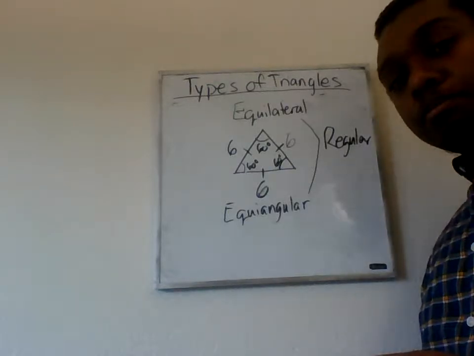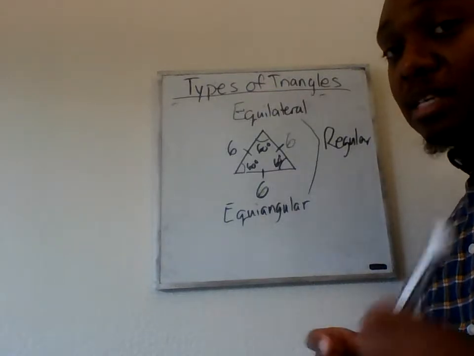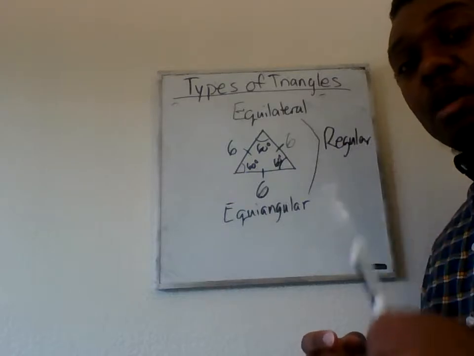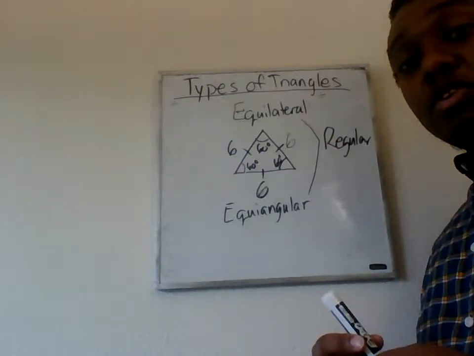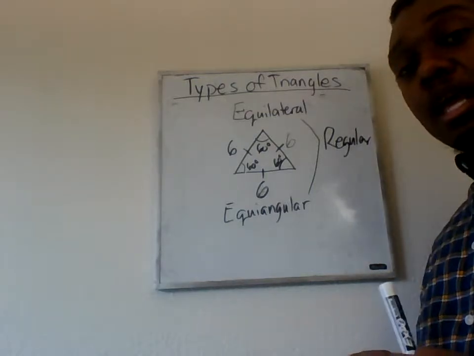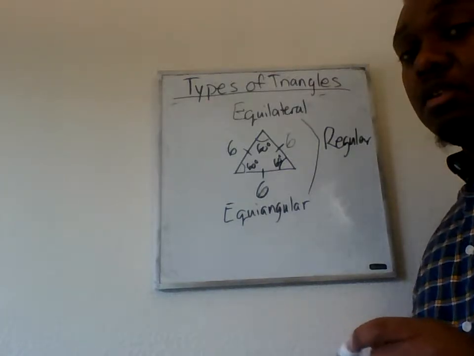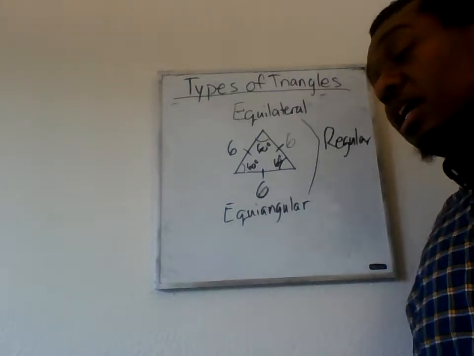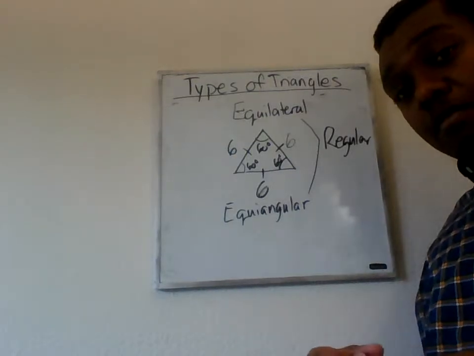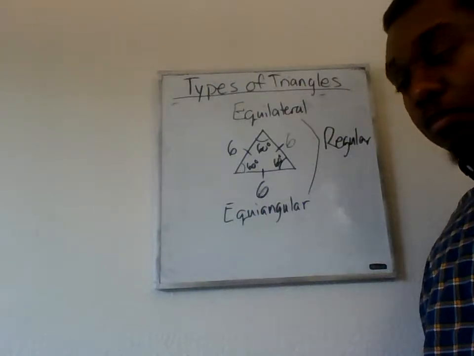So that's pretty cool. Now, I started this topic by saying that it's a special type of isosceles triangle. That means that it has the same property that we talked about with isosceles triangles. Meaning if we draw an altitude from a vertex to the base, then we can split it and form two equal right triangles, two congruent right triangles. That is also the case here. So it's really powerful what an equilateral, equiangular, or a regular triangle can do.